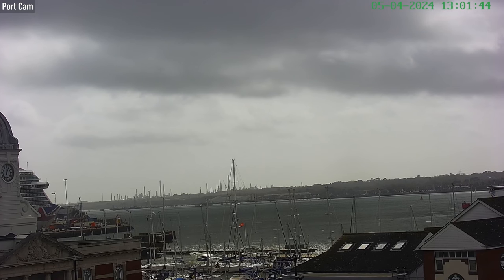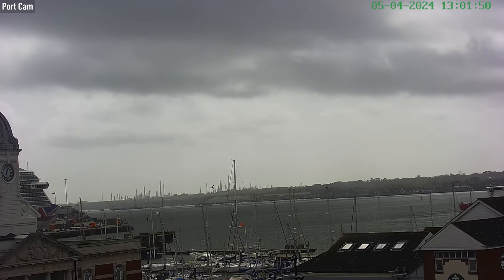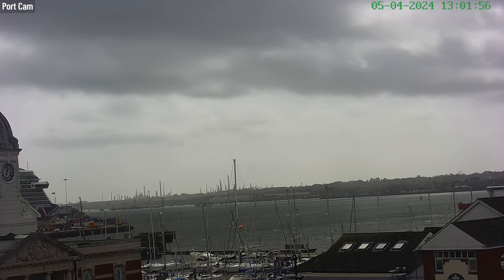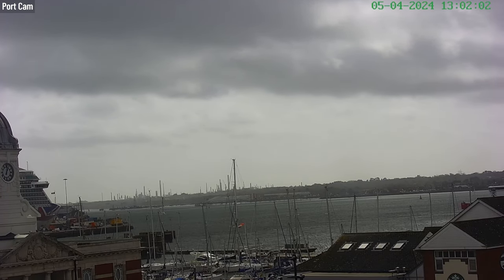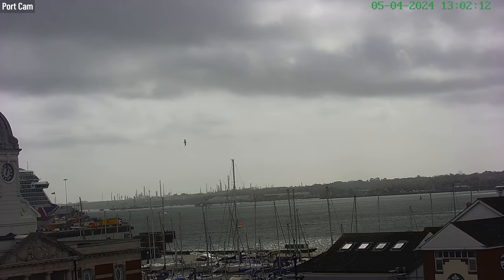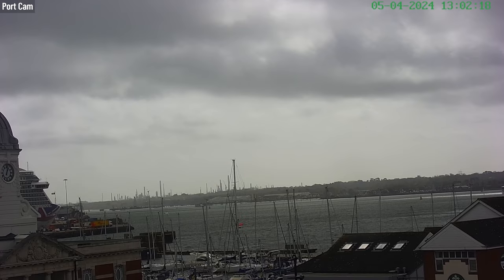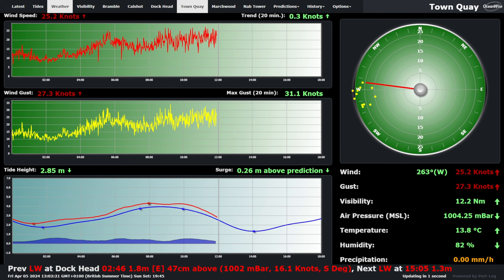Ahoy shipmates, it's a slightly different one again today with a lunchtime departure of Britannia - I can just see red kestrel there on the bottom right hand corner of the screen. Britannia is on the left hand side of the screen, due to depart any moment now. I've heard on VTS radio that all systems are go. The weather forecast for today was to be quite mild but looking out there, we're gusting at up to 31 knots - it's pretty windy out there.